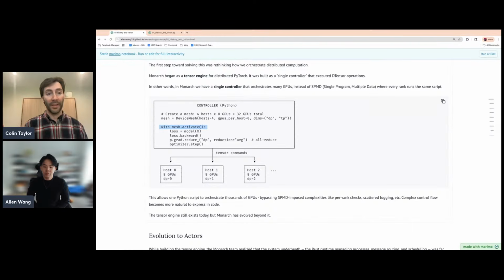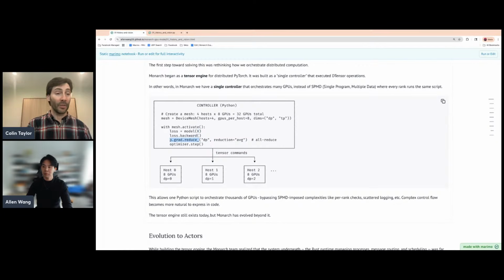Any PyTorch tensor compute operations done in this context manager will be doing tensor compute on the mesh, which again will be fully asynchronous. For example, we can take X, which is presumably a tensor that lives on this mesh, pass it through the model to get the loss, and it will compute all these tensors on the device mesh. We can do loss.backward.